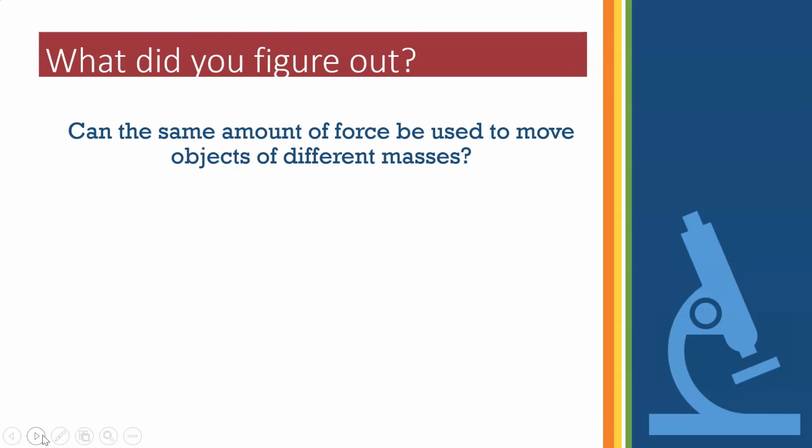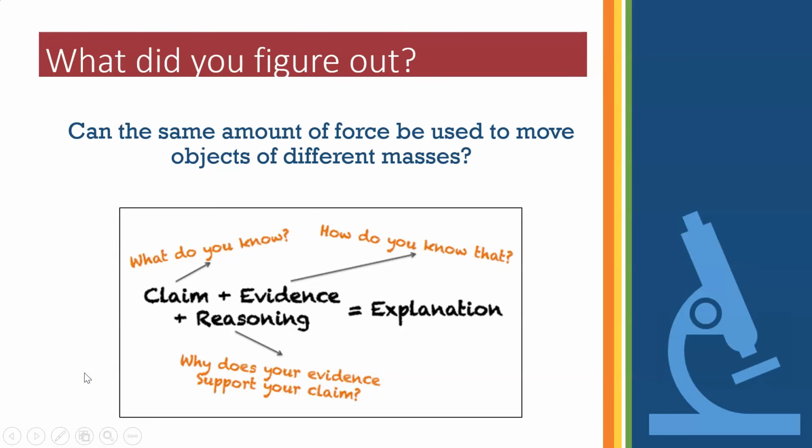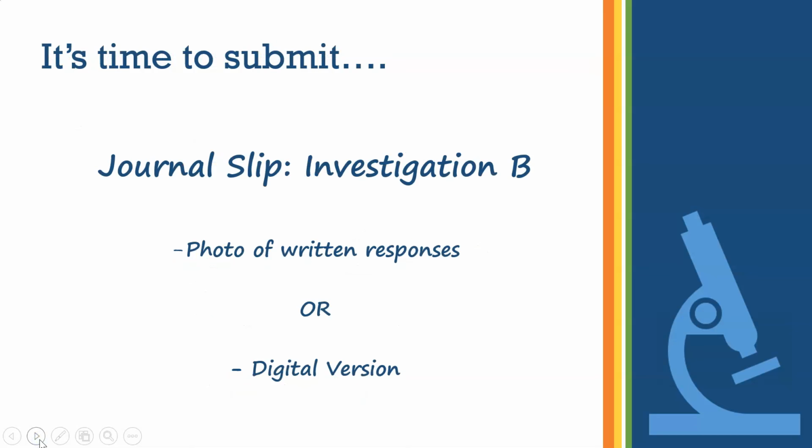After you conduct your investigation, then take time to reflect and see what you've figured out. Can the same amount of force be used to move objects of different masses? When you reflect and write your explanation, make sure to use a claim, evidence, reasoning format. The claim we know is the answer to your question. The evidence is what you collected in your data table from this investigation, and you can reason it out with science ideas. After everything is complete, you can submit your journal slip to Schoology, either a photo or a digital version.